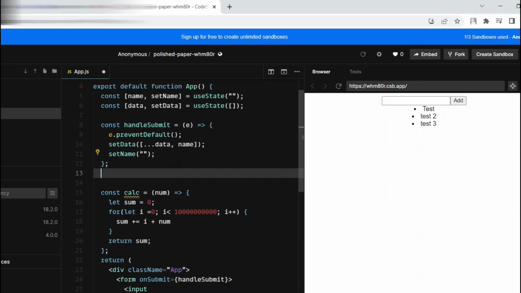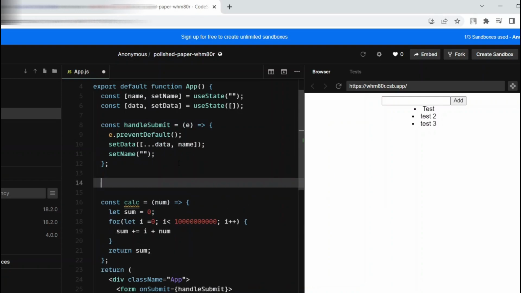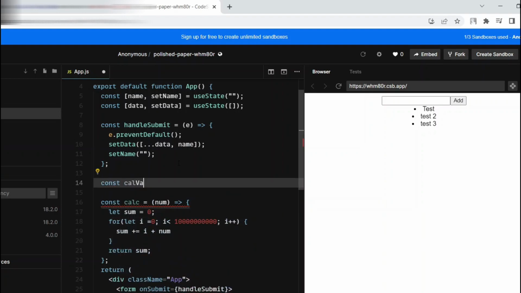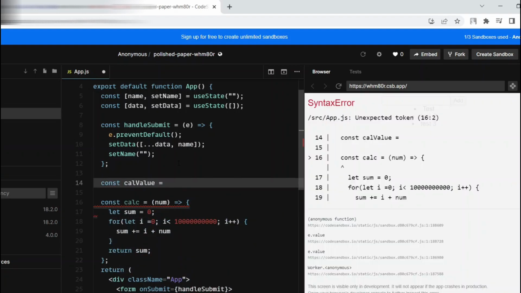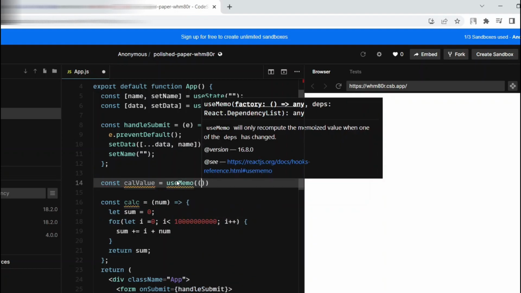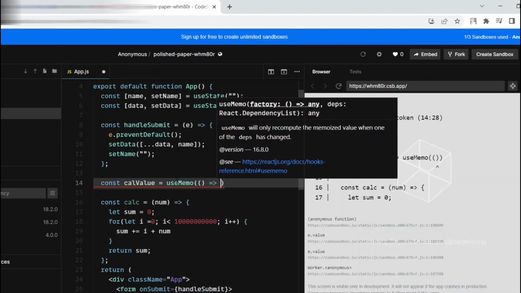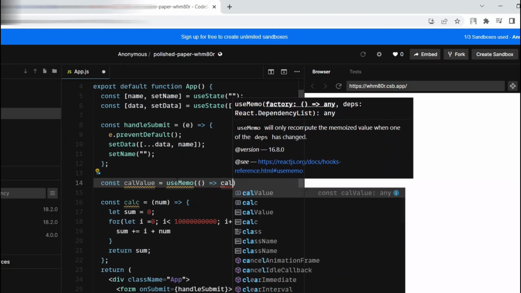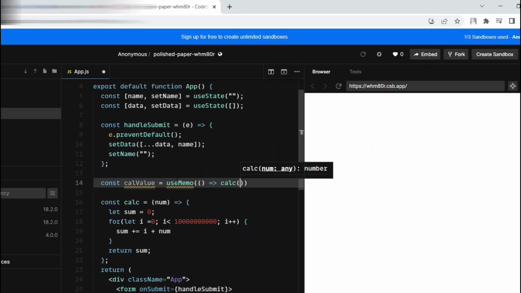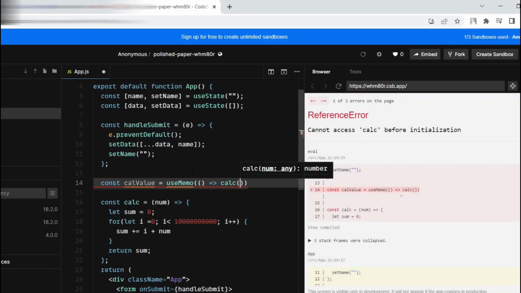Suppose this function is used somewhere in this application. So here we can use useMemo and call this function, and we pass some value here.